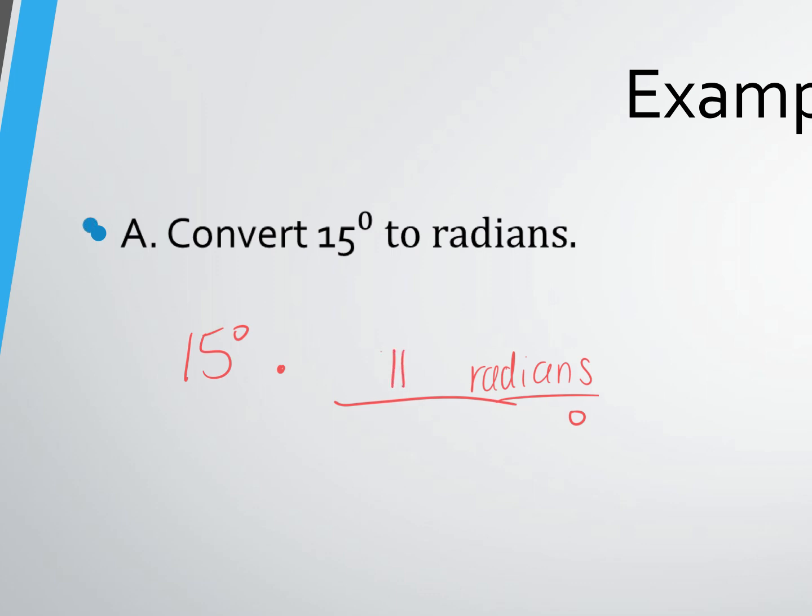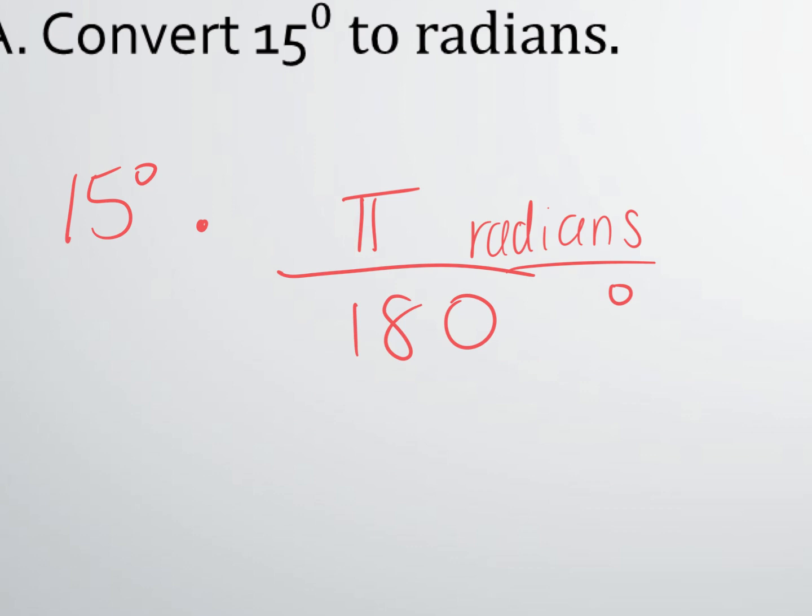So now you just have to remember your ratio. If I want to put pi radians up top, what do I have to put below? 180 degrees. Now, you only have to remember one of the ratios. So you could put 2 pi in the numerator, but how would that change your denominator? It would be 360, okay? All right, so now we're just going to multiply through. You multiply 15 times pi, you get 15 pi. The degrees have canceled out, over 180.